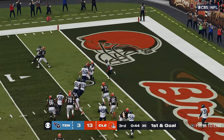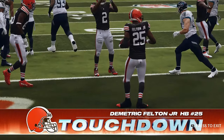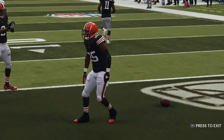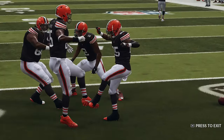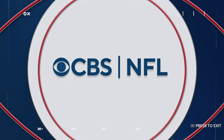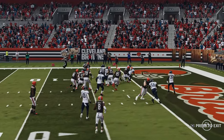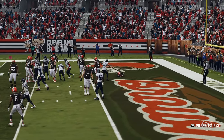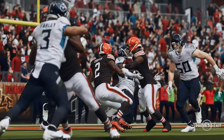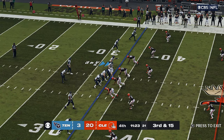They'll try and run for it on first and goal — and he is into the end zone. Touchdown, Cleveland! Dimitri Fulton, his first touchdown of the new season. The Browns will add on to their lead here in the final minute of the third. He finishes off the drive with a touchdown run. Remember, he also had a catch on this drive. That's what running backs want to be in today's NFL: a complete back — run on third down, stay on the field, catch the ball.